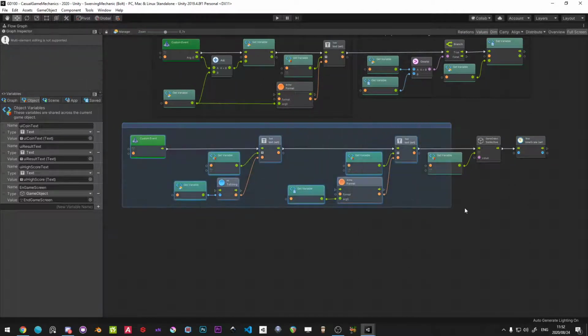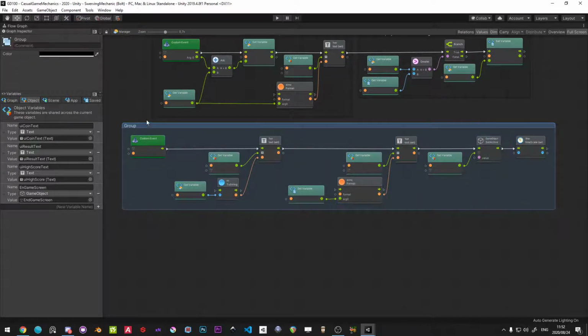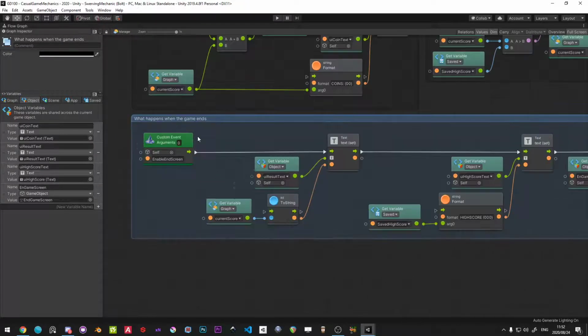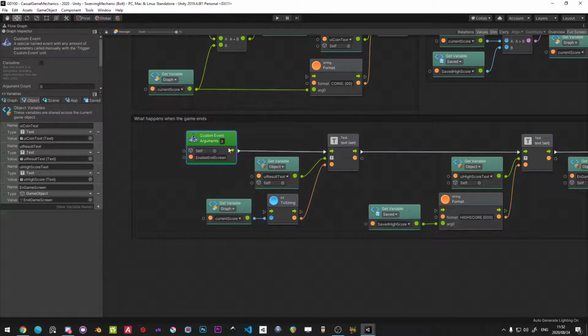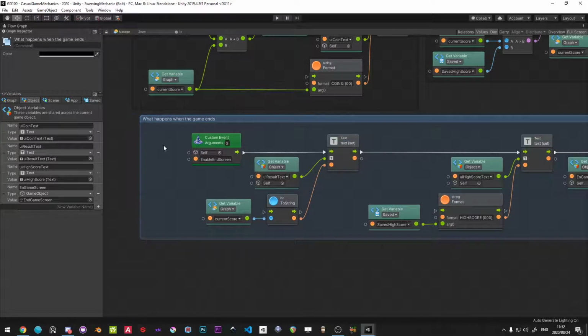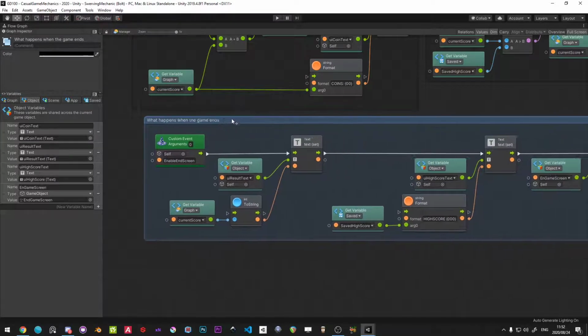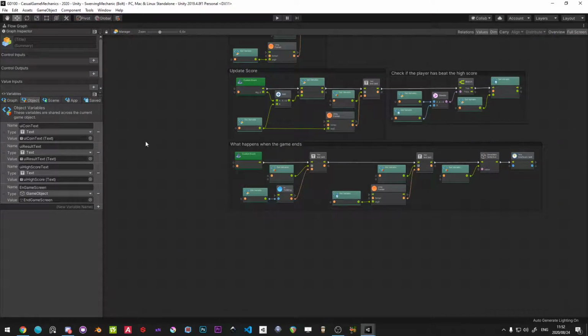So let's just drag that, put a comment around this and say what happens when the game ends. The reason I'm saying what happens is that it is up to you, but this is what happens when the game ends on my end. You're going to probably want to add a few things and change a few things up. That is up to you.